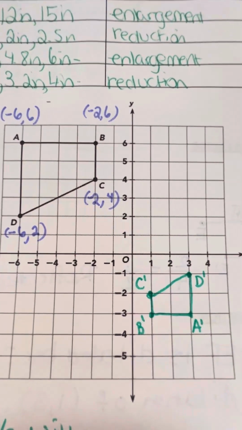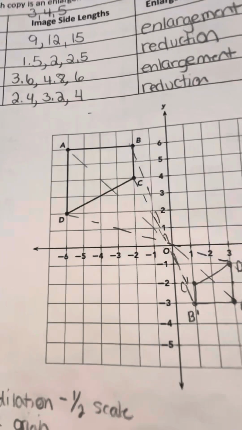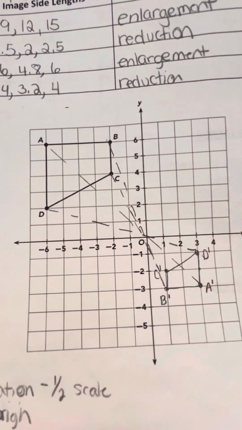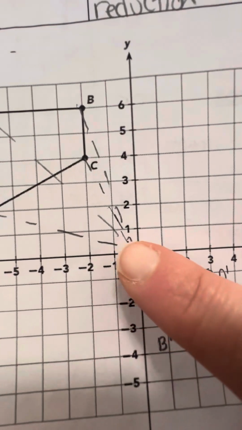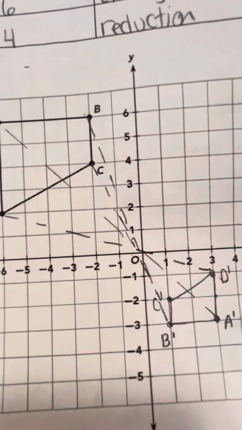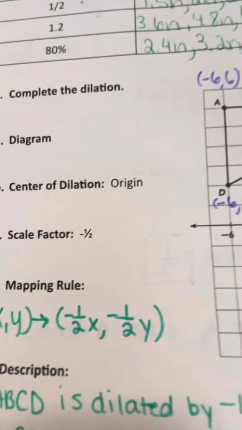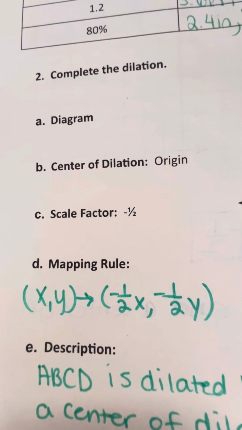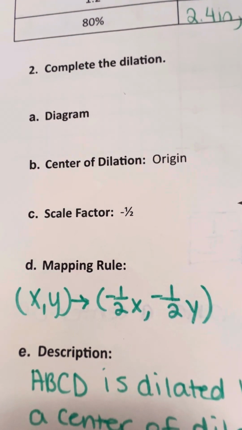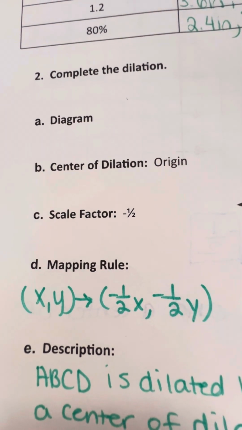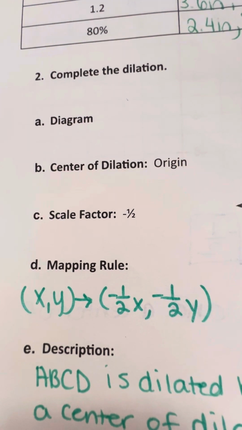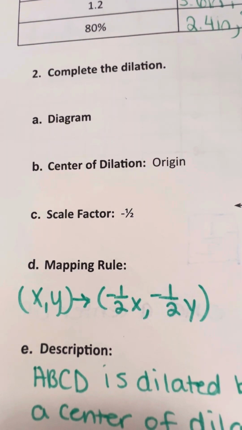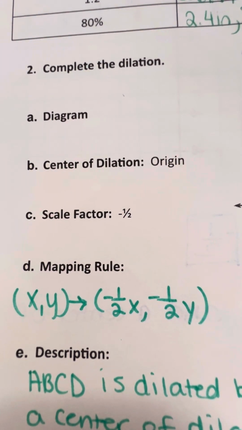And then you can see, obviously, the center of dilation works with that, and you can see that it is the origin where all of the 4 different points intersect with each other. And then our mapping rule: all of our coordinates that we originally started with are x, y, and our mapping rule is that we would take each of the x and y coordinates and multiply them by -1/2. So that's why that says -1/2 x, -1/2 y.